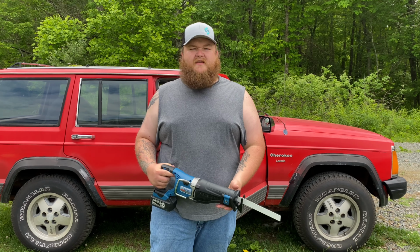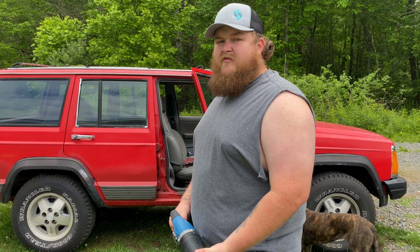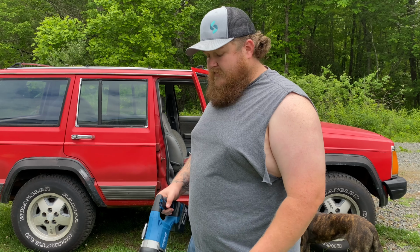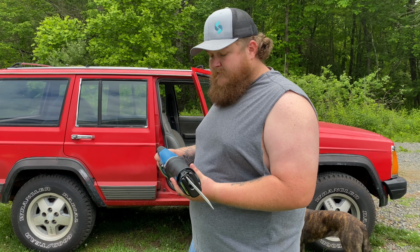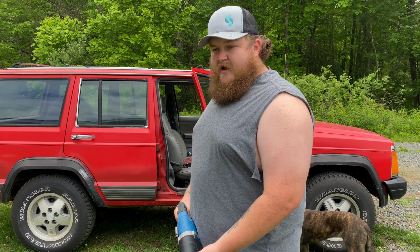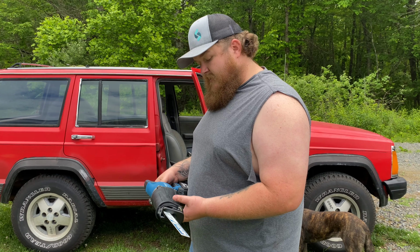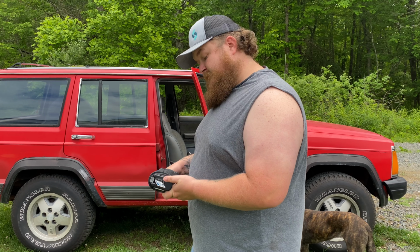I know I could have just as easily gone and got a Milwaukee, and I just didn't want to spend the money. If I was using it every day, it would be a different story, but this is just for something I'm using here around the house. Now, you might could use this stuff every day. I don't know. I haven't used it yet, but I bought this, and I bought the quarter inch impact, and I bought the drill. I'm gonna see how this works out, and I even bought the blades. Let's get to work.